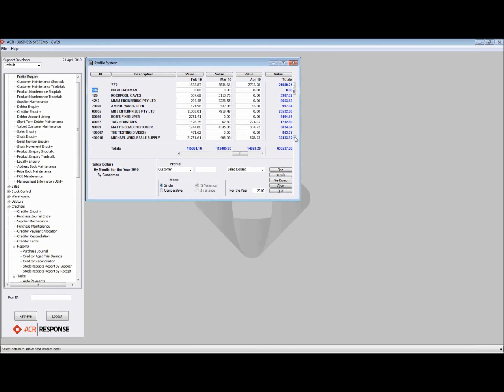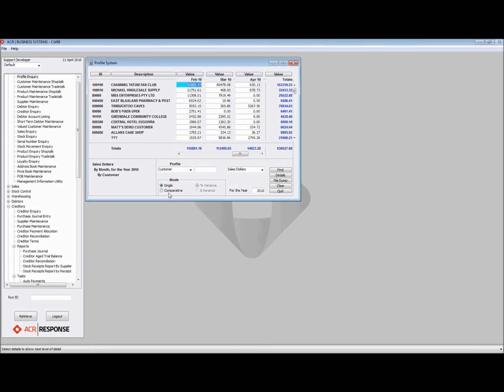So as you scroll down, you can see the different totals and each month a breakdown of those sales dollars as well. You can also sort by the total of any column that you wish. Clicking it twice will sort it in descending order, and you can do the same with these as well. So as you can see, it's a valuable tool in terms of getting statistical information.